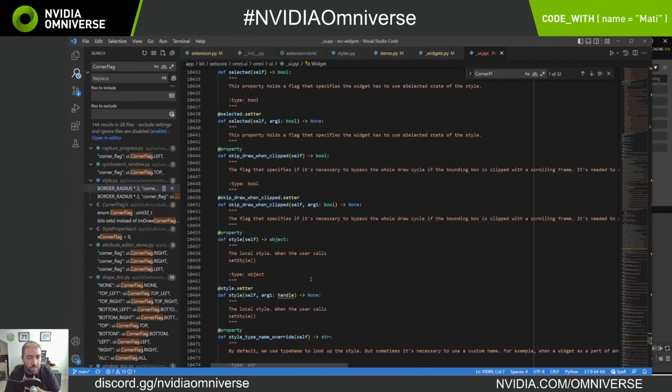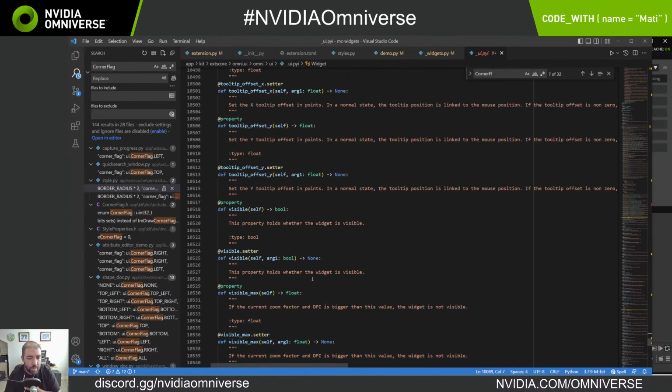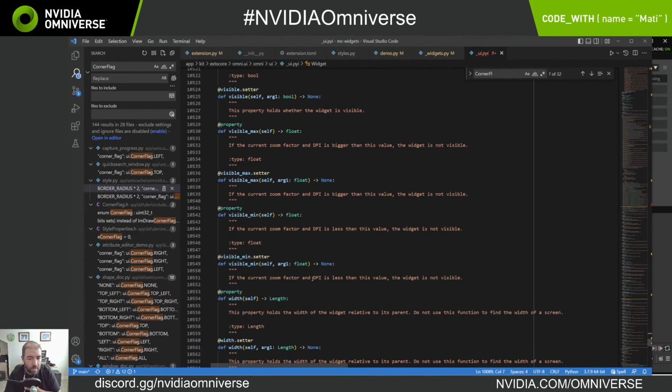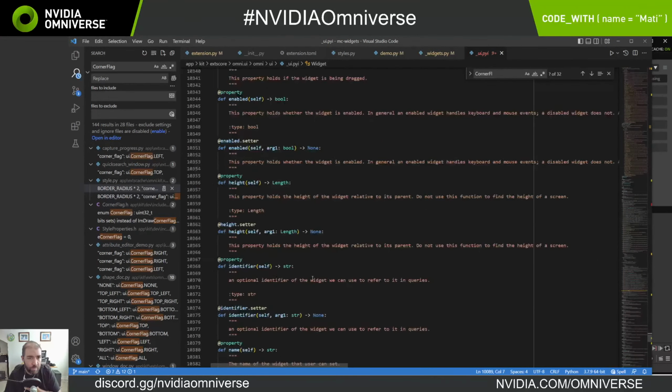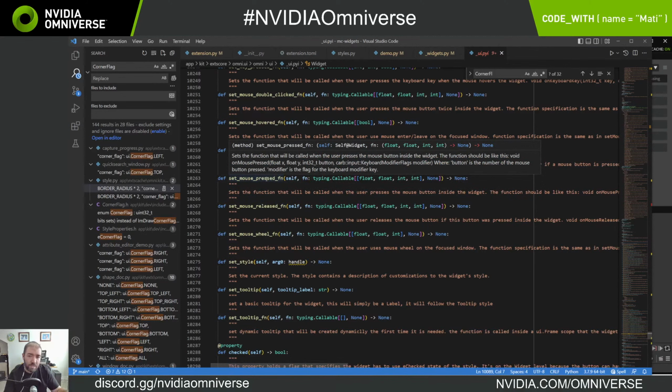Clicked function's pretty convenient, but that's okay. We're going to do mouse pressed, and mouse released is the one that we want. So mouse pressed would be as soon as I press but I haven't released, it would fire.